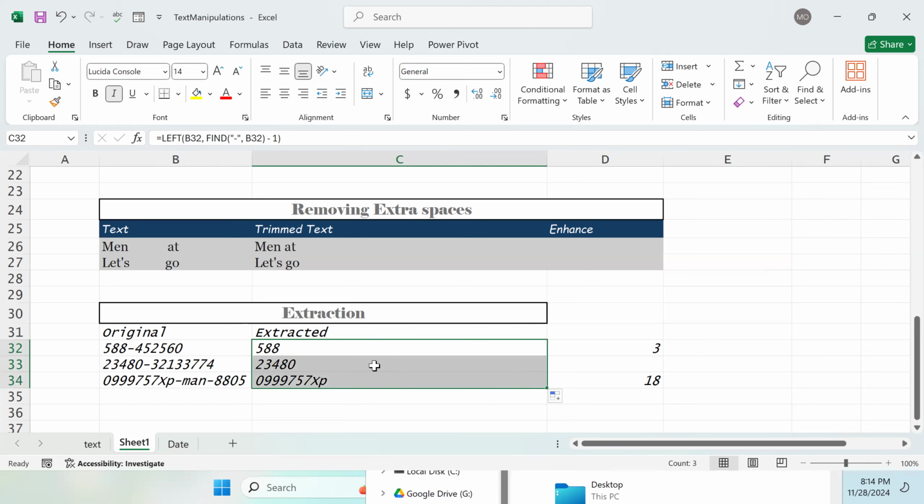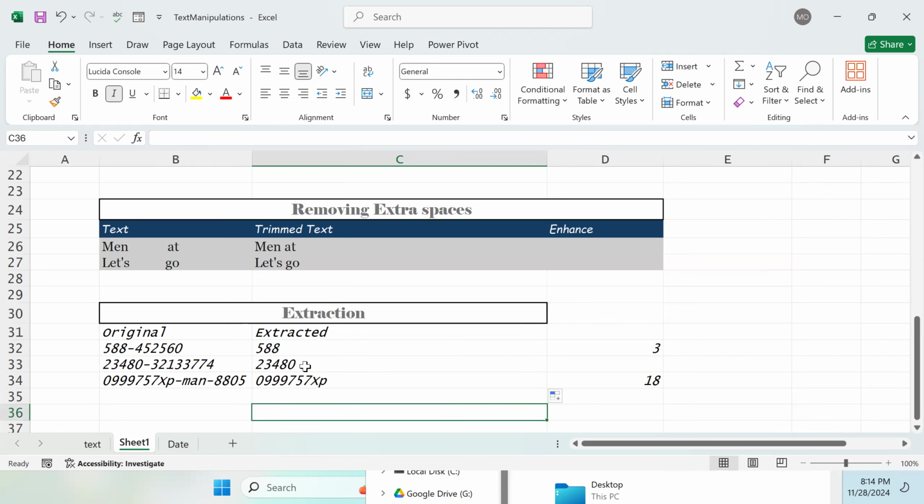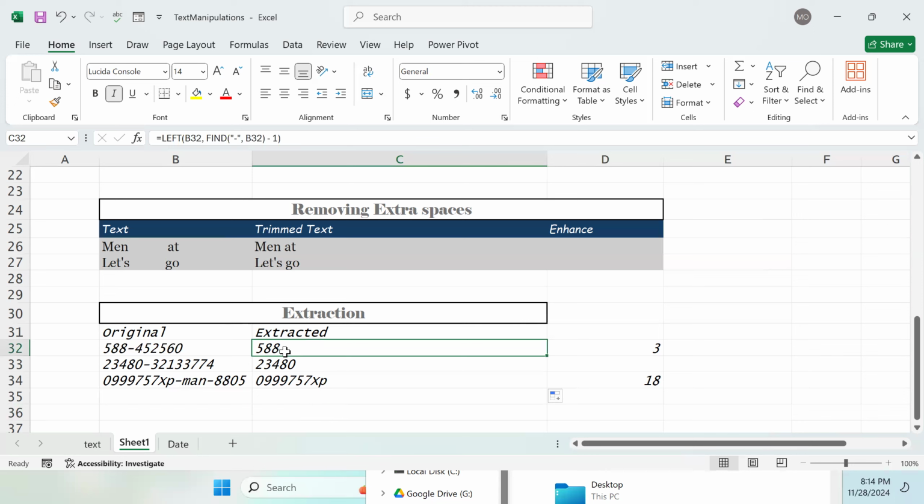The same thing happens for this one. It's not going to look for 3. It searches for this character, find returns the position of this character, and it subtracts 1 and extracts from there. So with that, from what we illustrated, do we now get how we got all these values?